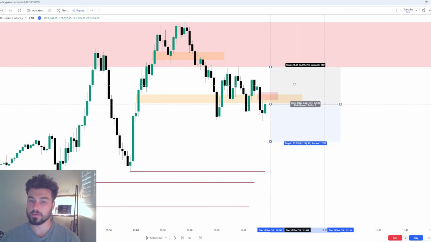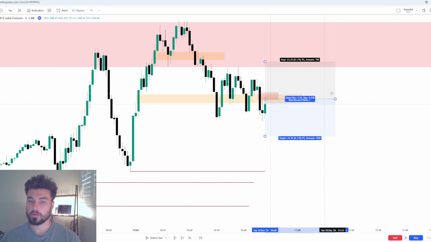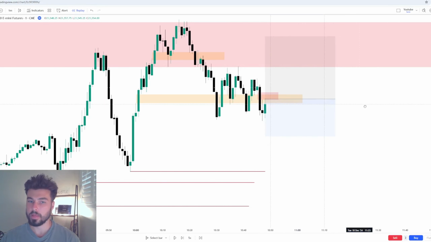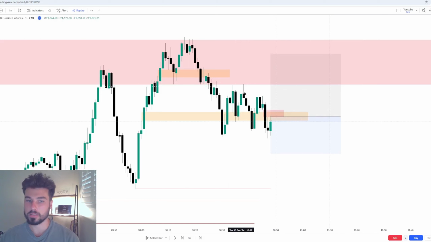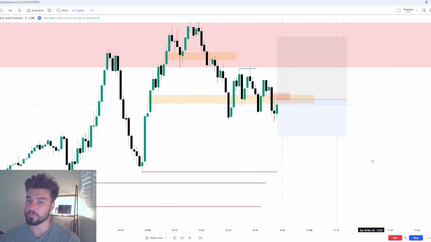Stop doesn't need to go all the way up here. Why don't I want my stop loss up there? Because I want these swing highs to hold price. We've just swept this level of buy side, guys. We've just reacted after doing so, and we're trying to catch the second portion of the move. After a period of accumulation, you want to have a quick and aggressive move.